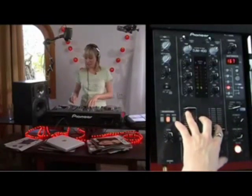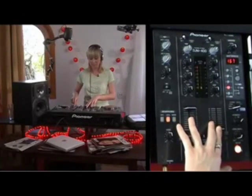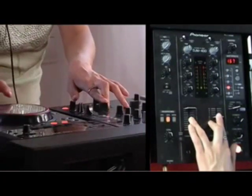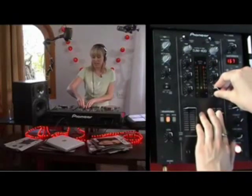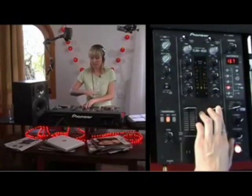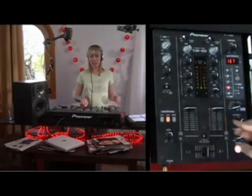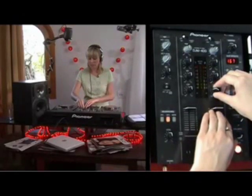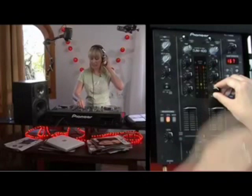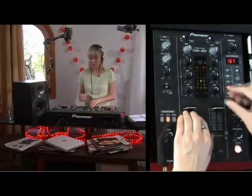As always, we're going to start this track at the beginning of a new phrase. So here we go. Now I'm going to bring this track up gradually, so it gives it a smooth flow. Taking the bass out just a little bit, just so it doesn't clash. Now this is a very safe way of mixing, but it's great for songs that may clash. So it's always a safe bet. This is your straight intro-outro mix.